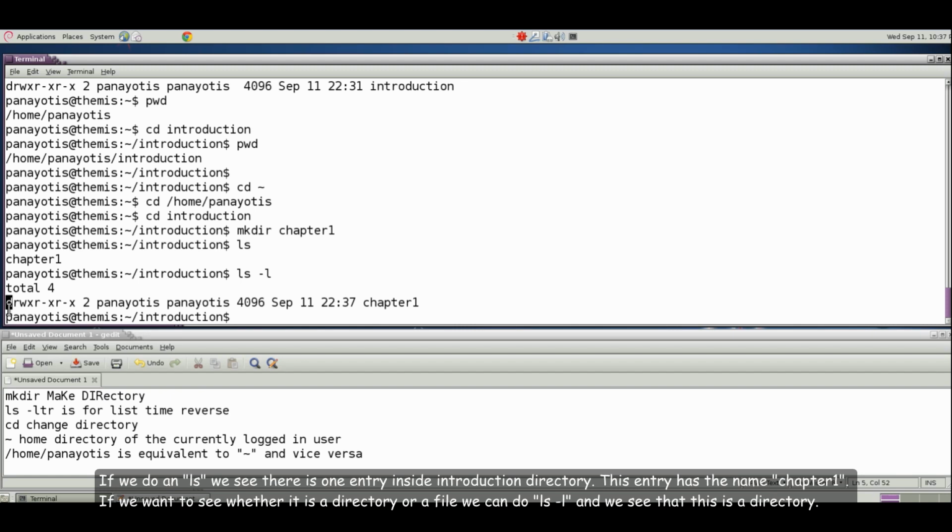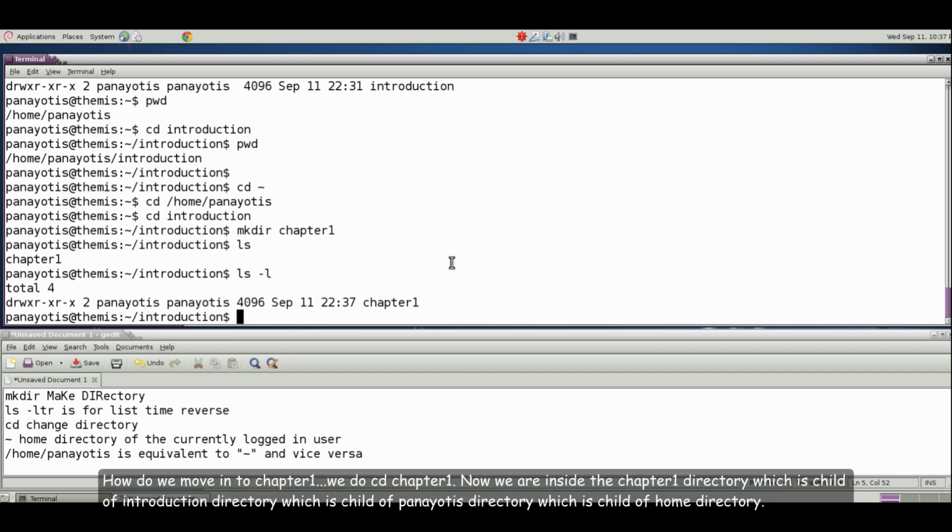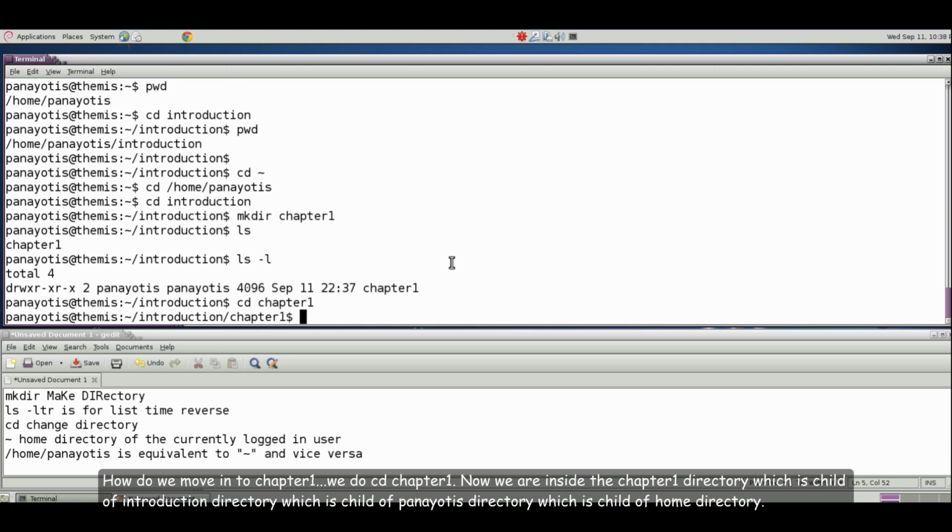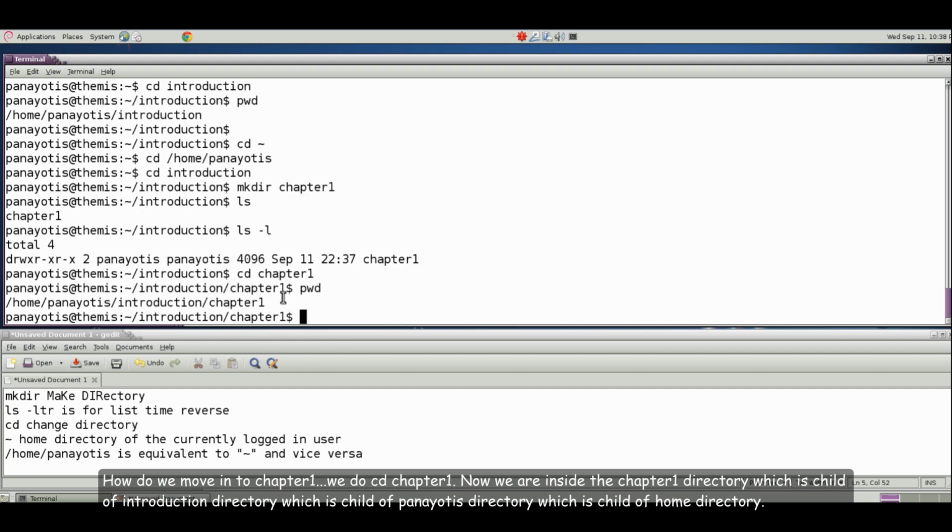How do we move into chapter 1? We do cd chapter 1. Now we are inside the chapter 1 directory, which is a child of the introduction directory, which is a child of the Panagiotis directory, which is a child of the home directory.